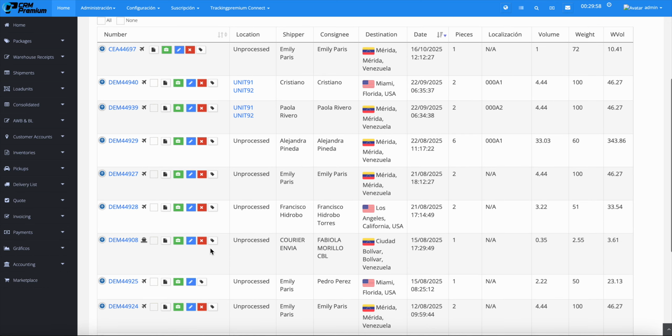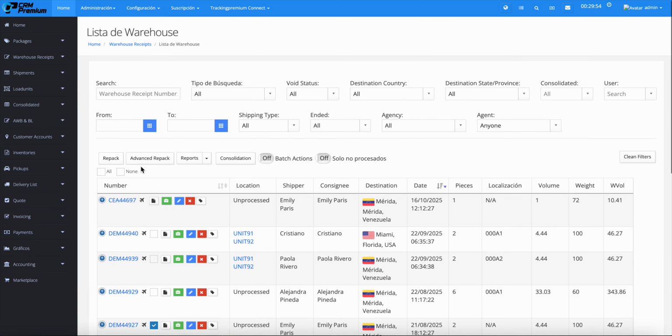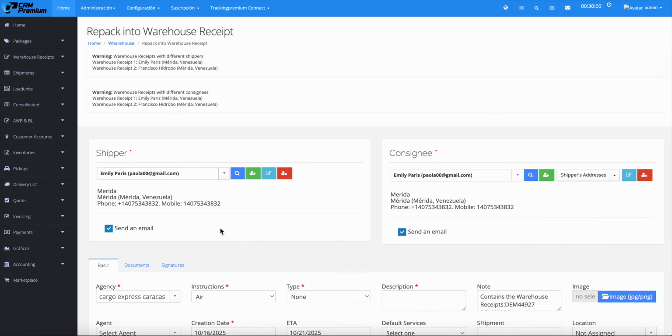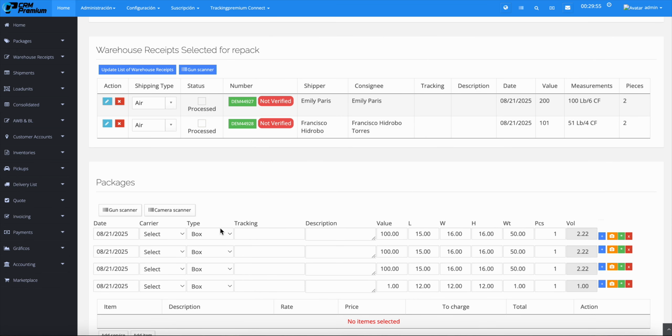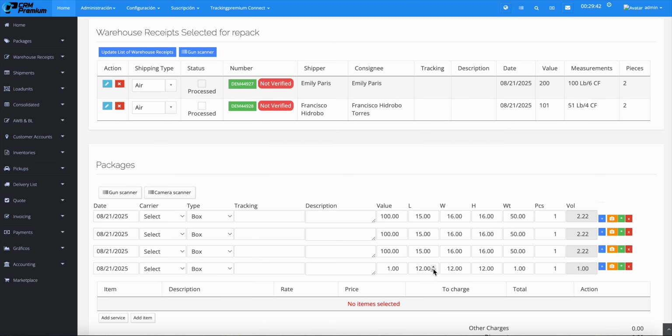and if I select, for example, these 2 and Advanced Repack, the system uses shipper, consignee, and adding. You can see this is a specific case, and it's so interesting because we do have 4 pieces and the system displays the 4 pieces, one on each line with the original information.